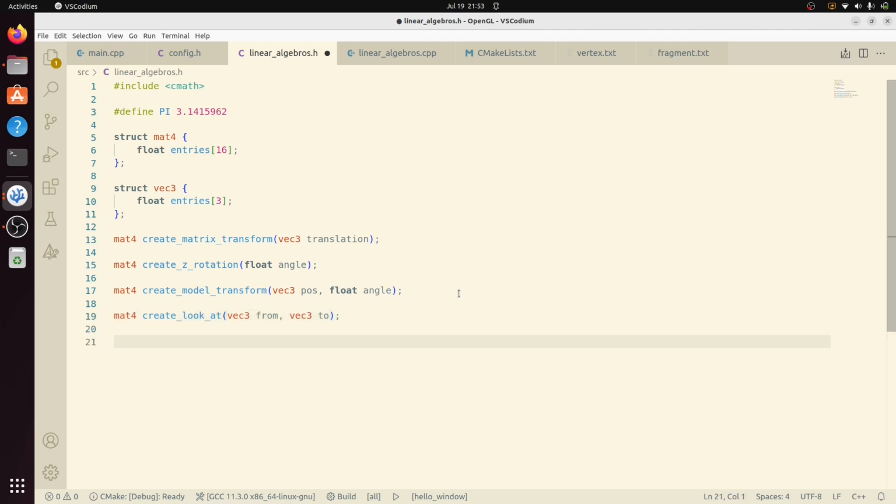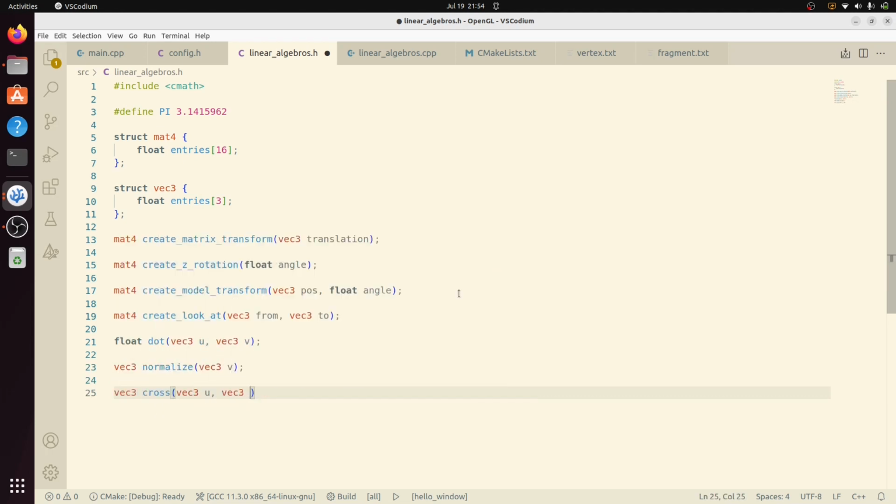Now, as a part of that, we're going to need to calculate dot products, so I'll declare a function for that. We're also going to need to be able to normalize vectors, and we're also going to need cross products.